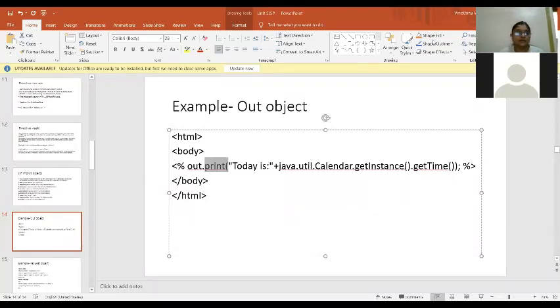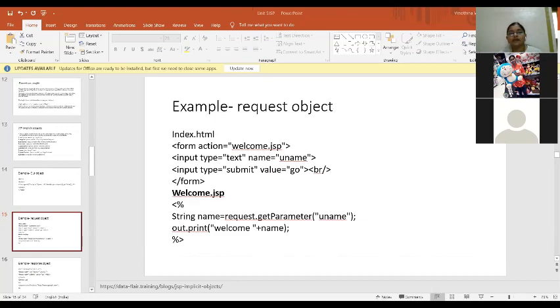Next, using the request object, you can pass parameters to the server. Whenever you are sending parameters to the servlet and it is processing, it invokes the JSP service method. We have discussed the JSP lifecycle: the JSP init method will be called, then the JSP service method will be called. Whatever code you write in the scriptlets will all be written into the JSP service method, so that will be executed.